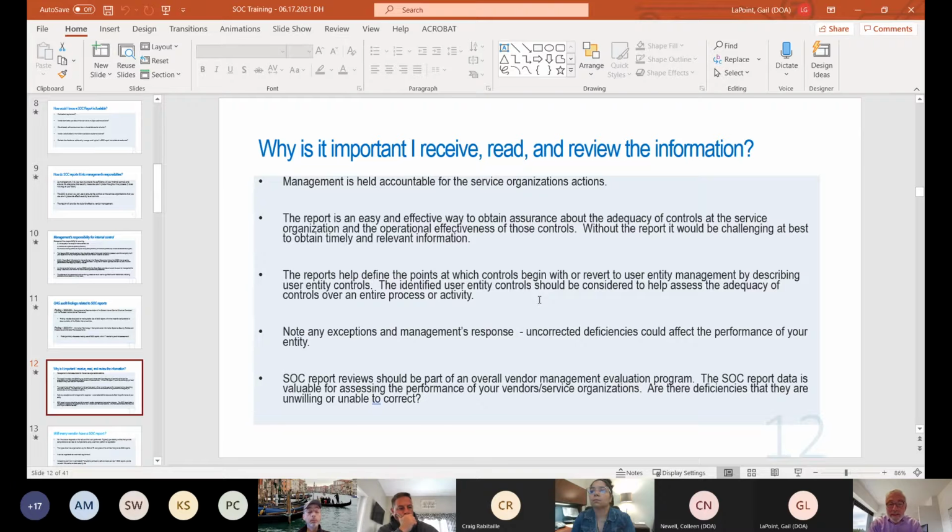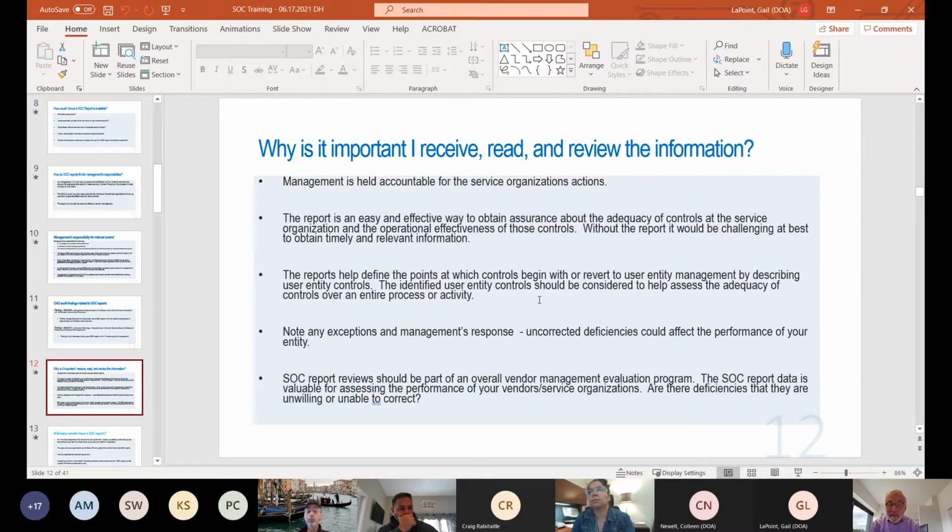So if you're looking at a whole process, and let's say we're talking about making cash benefits available to a participant in the TANF program, obviously the whole process begins with someone applying for benefits and the eligibility determination process. The last piece of the process is the delivery of those benefits to their EBT card. And in that particular instance is where the service organization comes in. There's a transmission of a file with the data on it, and basically they make those benefits available electronically on all the various cards.